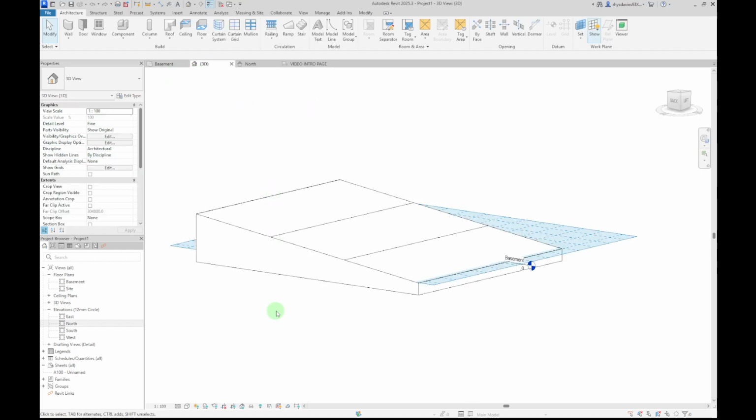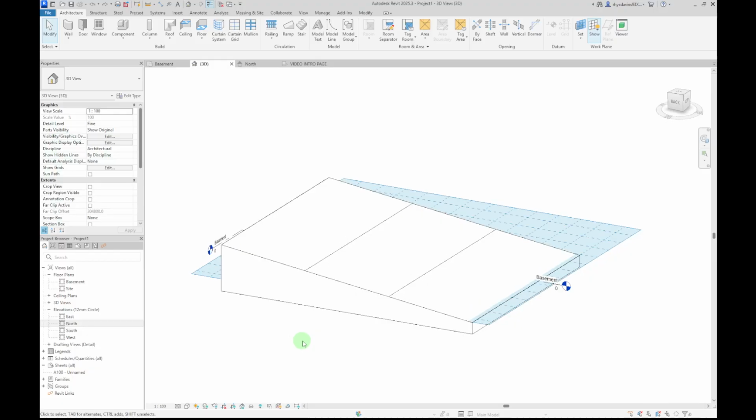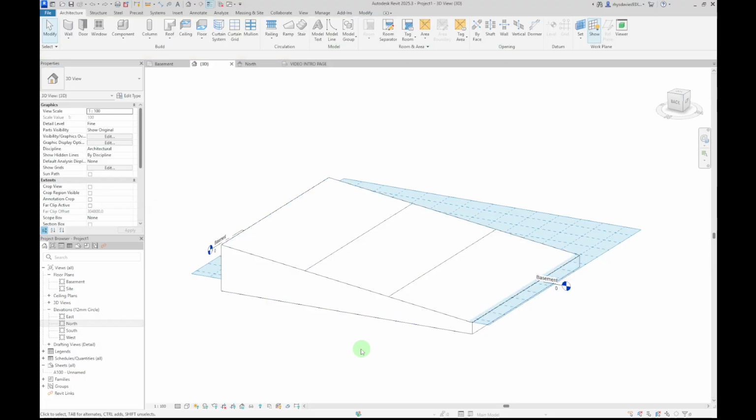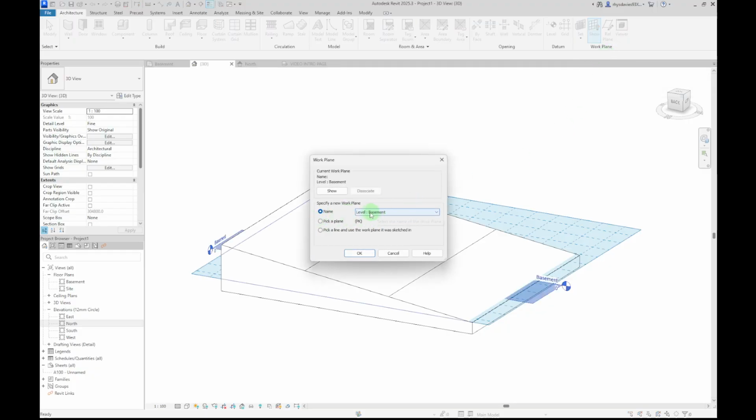So what we have here in the lesson is a Toposolid I have created with a decent sort of gradient slope on it. And what I've done here is, in the Architecture tab in the work plane, I made sure when I set the work plane, so go Set Work Plane, that I had clicked on this basement level that I had created.